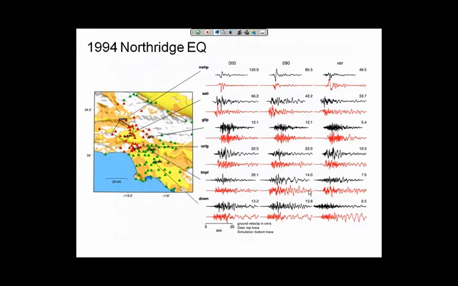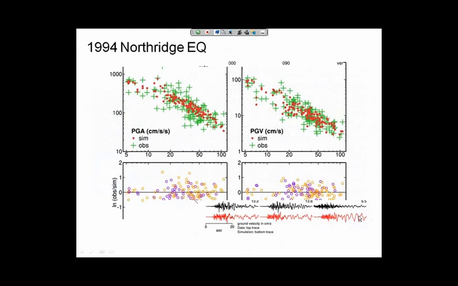And this is one of the examples, and it shows the comparison between observations, in black, and the synthetics in red. You can see this directivity effect to the north of the Northridge rupture, and those are stations in the basin. Overall the amplitudes match quite well, but in the basin there are some over-predictions at the low frequencies, maybe just at this particular site.